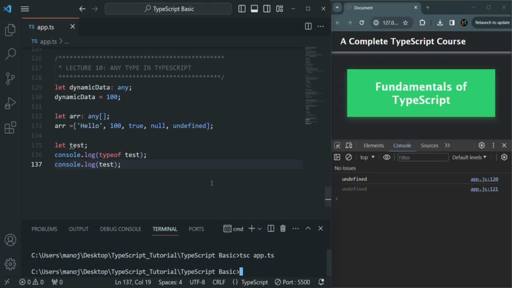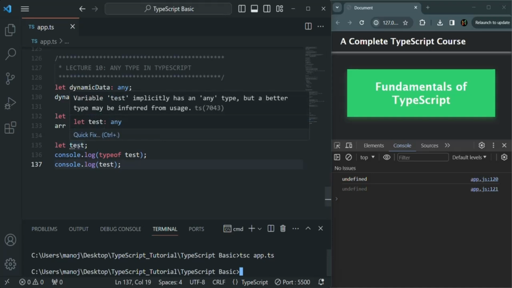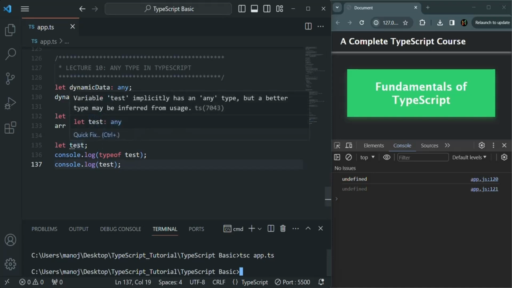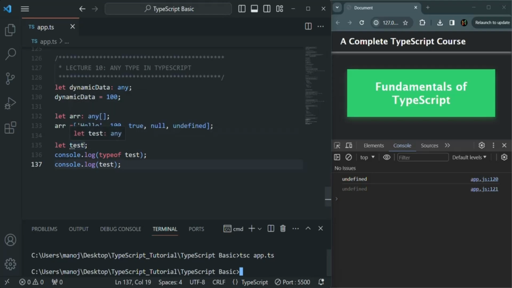And you see, when we don't specify a data type for this test explicitly, or when we don't initialize this test with any value, by default, its type will be undefined. So this undefined here, it is also a type. Okay. And also, since we have not assigned any value to it, its value will be also undefined. So this undefined is the value.